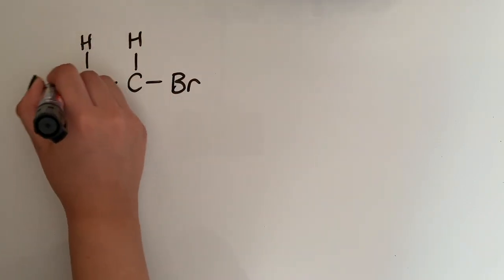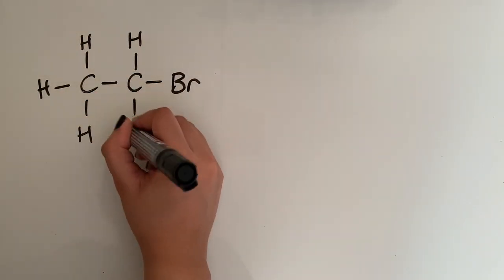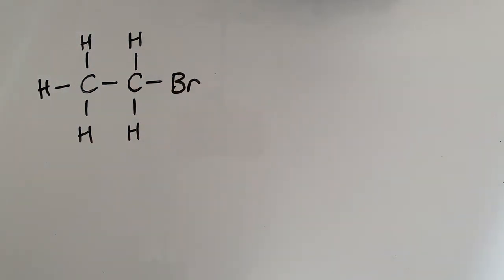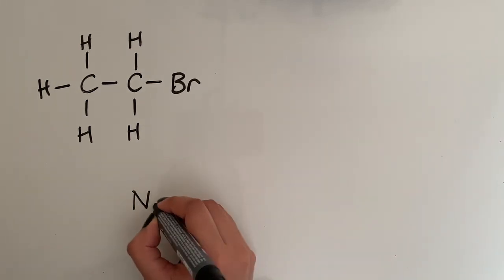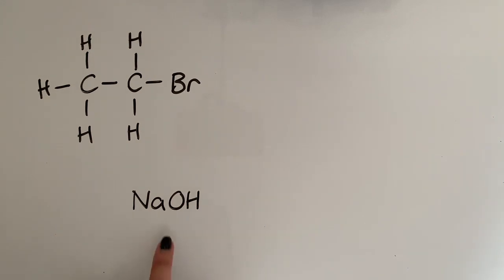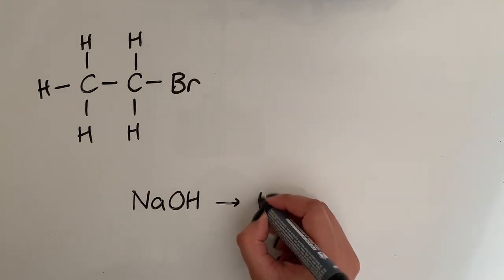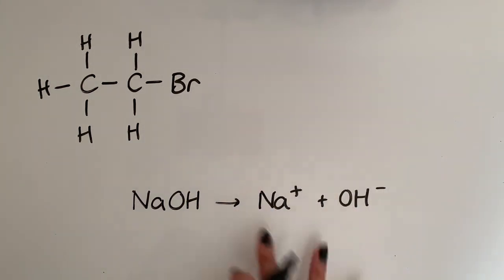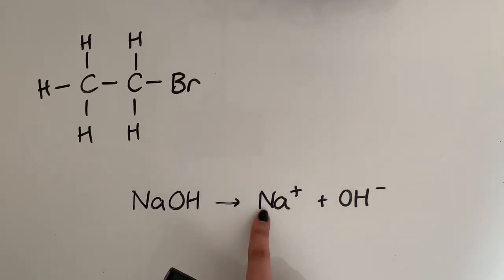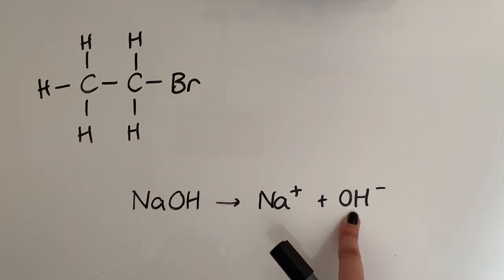Let's imagine that we use an aqueous solution of hydroxide ions. That means we're going to use something like sodium hydroxide, potassium hydroxide, and so on. And let's say we have our bromoethane available. Because we're using sodium hydroxide, which is an ionic compound, in solution that's going to form Na plus and OH minus. So in solution, we have these ions present. This Na plus is just acting as a spectator ion. It's not going to take part in the reaction, but this hydroxide ion will.